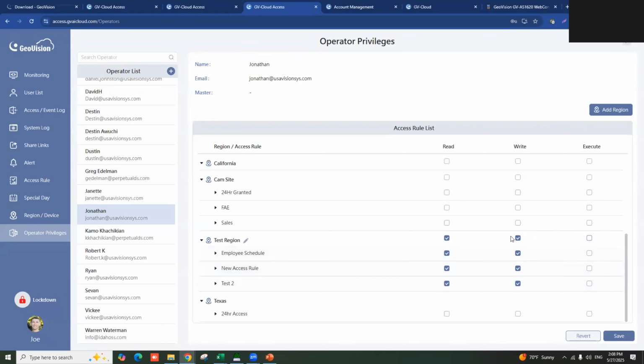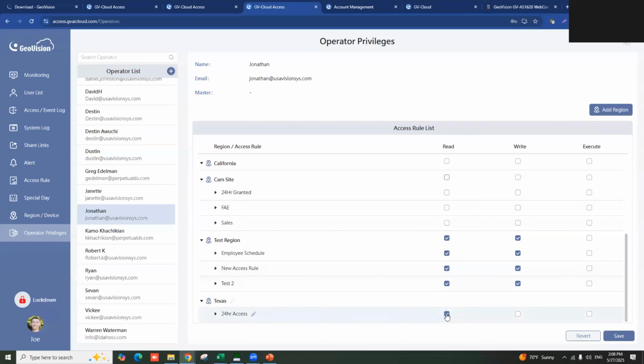So you have the ability to really customize what that user can do, and you can customize on a per region basis. So again, we'll go back to a multi-site environment example. Let's say that you are an end user that has 10 locations and you're the CEO. You want the ability to make changes to every single site, so you would obviously get access to every single site here. Every site would have a tick mark next to it, and you'd get full privileges for everything.